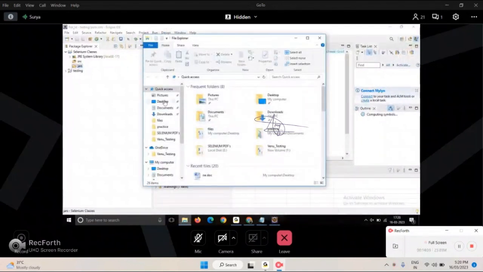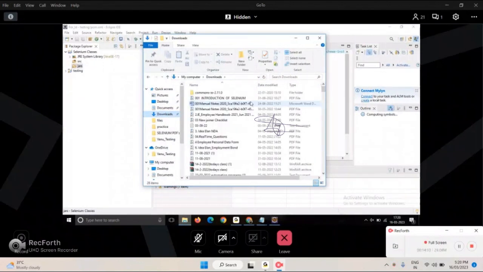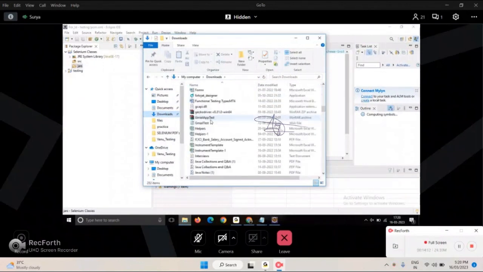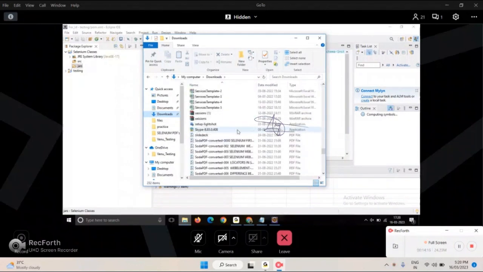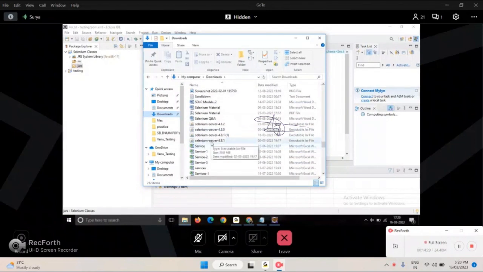Okay, so open your files. I downloaded the file here. Which file did I download? Selenium. Guys, you can see Selenium 4.8.1.